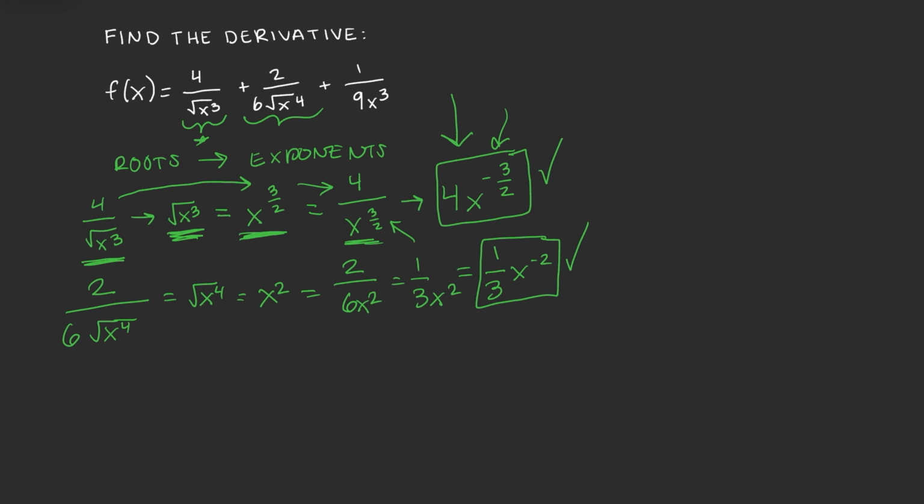Okay, now we can move on to our final term. This final term, 1 over 9x cubed, is not a root, but there is a way to rewrite it to make it a little bit easier to work with. So we'll just pull out the 1/9, the fraction, and then put x to the negative 3 as the exponent. This will be easier to work with. So all that we've done so far is rewrite every single term in our original equation, change everything into exponents, and remove any fractions that were unnecessary just to make it easier to work with.